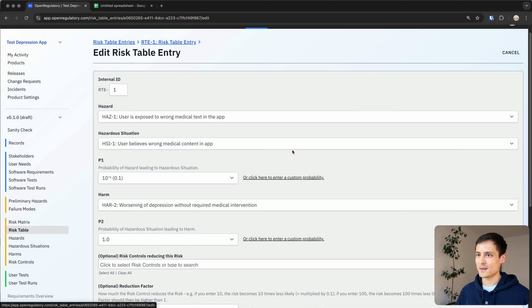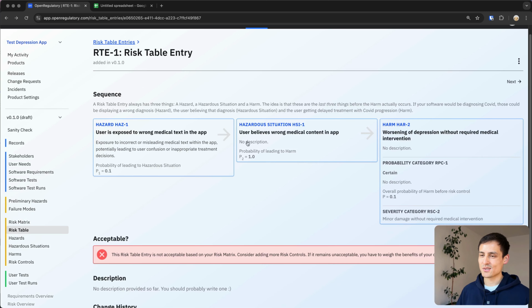So if I go back to edit, or maybe just to recap the situation: we have the situation of wrong medical text. The user is exposed to wrong medical text, they believe the wrong medical content, and then they have a worsening of depression, which is, let's say, not super bad. We define it as not super bad because we said it doesn't require medical intervention, and that's just for the sake of this example.